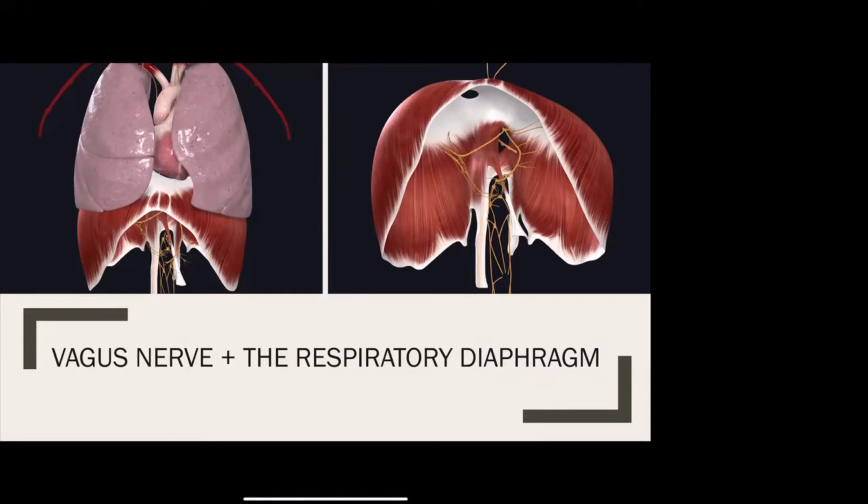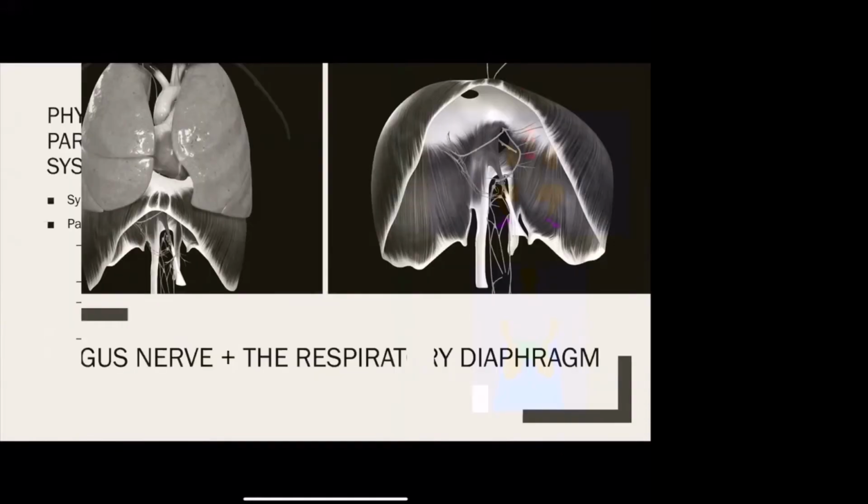Okay, so we've got the anatomy down. We know where it is. The physiology, that's how things work. So really what we're interested in is how the vagus nerve relates to the parasympathetic nervous system. So fight, flight, freeze, that's sympathetic. That's the thing that gets your heart rate up. That's the thing that pushes blood out towards your extremities so that you can get ready to bolt if you need to. Parasympathetic, on the other hand, is the opposite. So that's rest, digest, and repose.